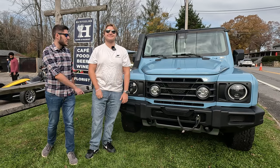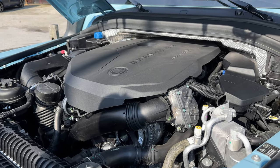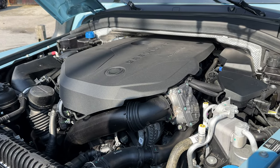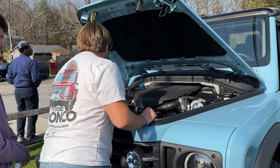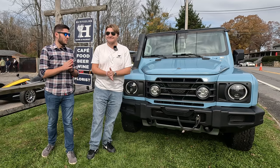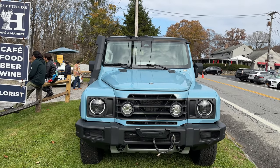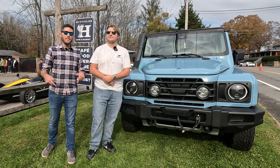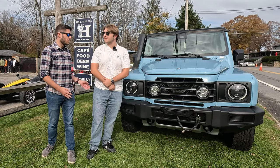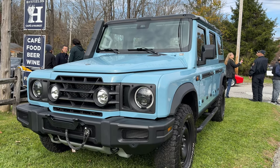First, Dom's going to tell us the stats. Today we have a three-liter straight-six with a single turbo pushing out 282 horsepower and 332 pound-feet of torque through a ZF 8-speed transmission. This is actually our first Ineos we've ever seen in person. Ineos is a small company based in Britain, and this thing is built in France — first time being sold in America. This is a pre-production model, which is insane — an opportunity of a lifetime.